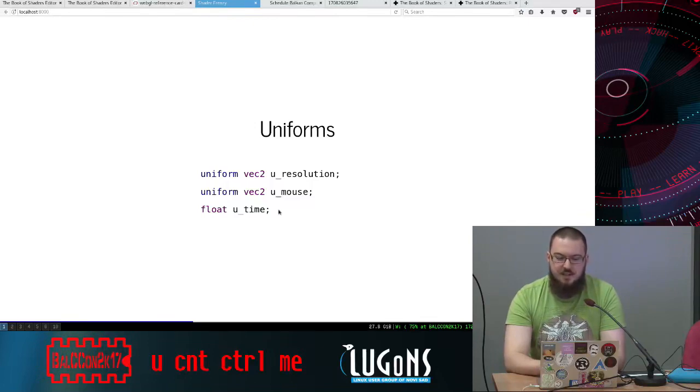The Book of Shaders editor has these 3 parameters you can use. It provides us with the resolution of the drawing canvas. It provides us with mouse position, so you can do some mouse interaction stuff by using the mouse parameter. And most importantly, it supplies us with the time in seconds.